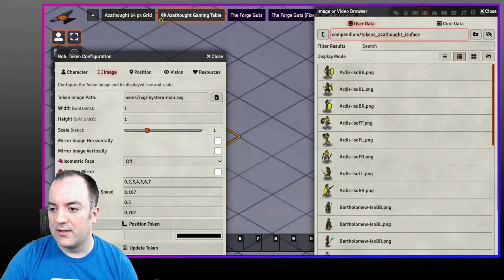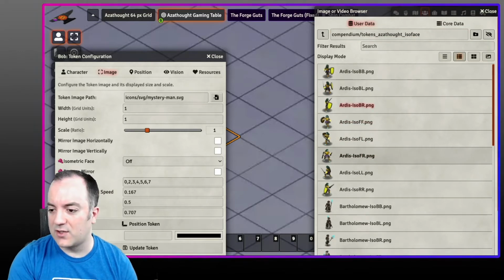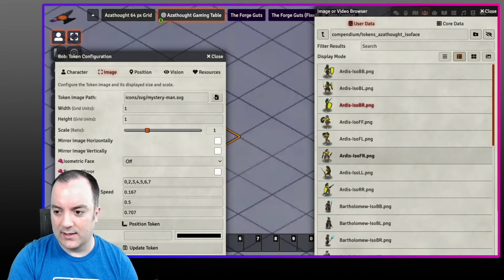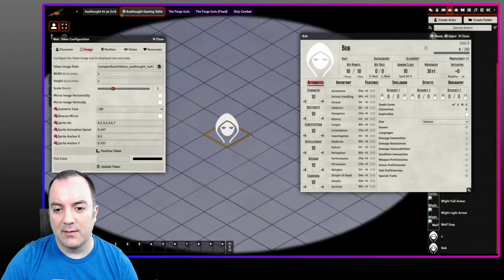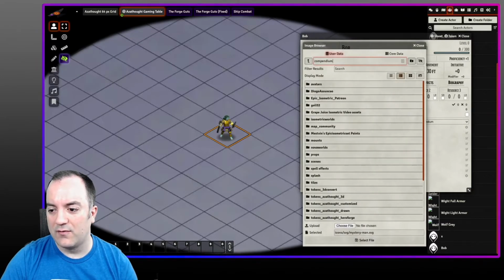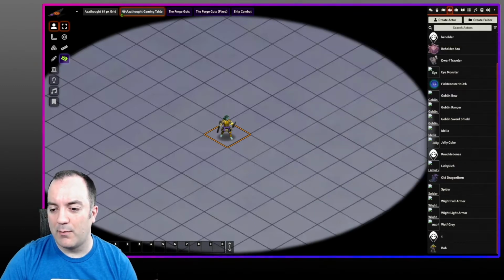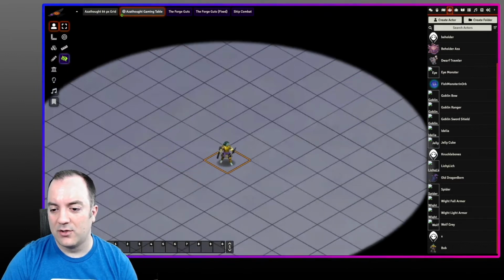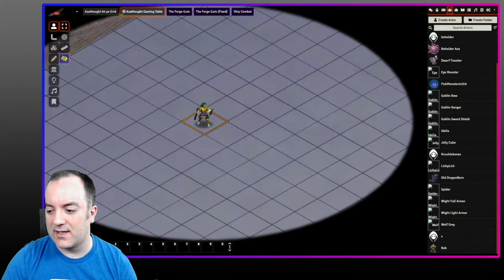Here I've got this art with the character with all the file names set up the way that they're supposed to be. So I just have to pick one of them. I tend to pick the front right one just in case IsoFace is turned off. I pick that one, and I select it, right? And I'm going to just go and grab the token path. So I update that, and I'm going to set it for the art as well here. And so now Bob is here, and Bob is just a normal token that happens to have that naming structure with the other files in the same directory.